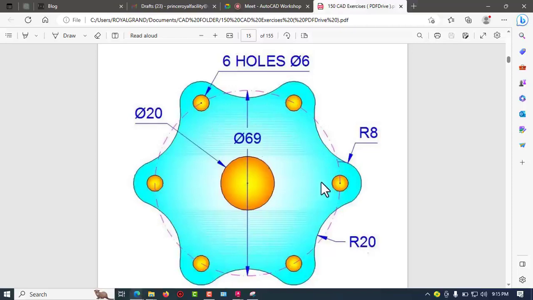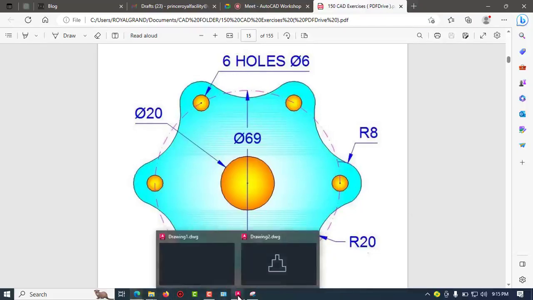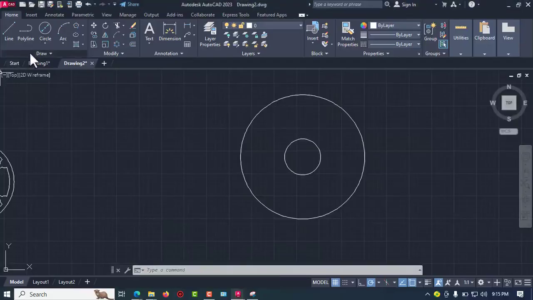Okay, and so from here we have 6 holes with diameter 6 and another outer one with diameter 8. Okay, I will come to AutoCAD. I have diameter 6 and radius 8. Click on my construction line.